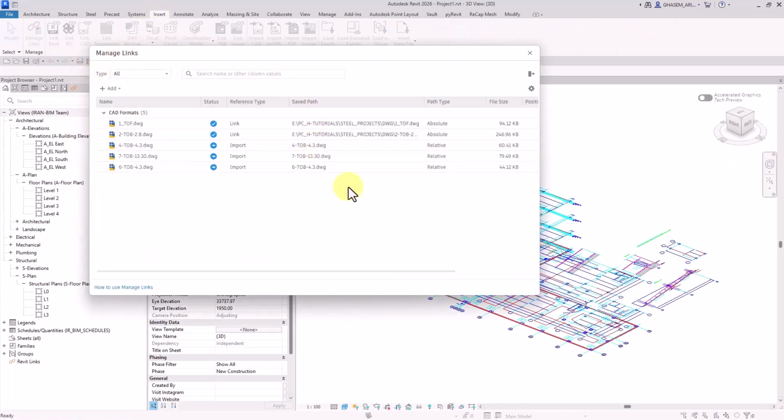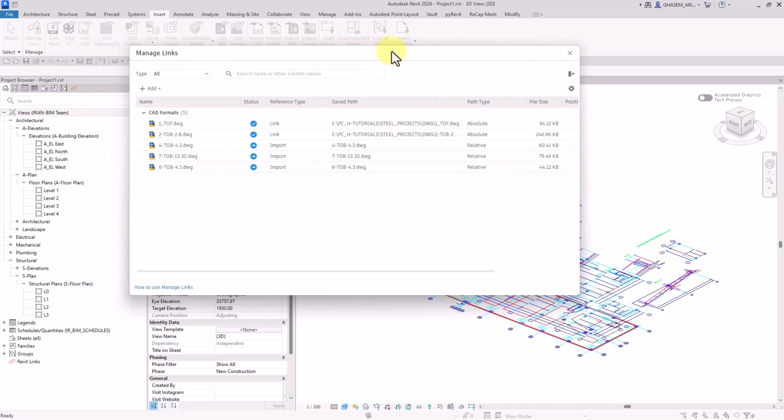Oh, guys, I almost forgot. There's another point here. When we link or import some files, mostly in linked files actually, here we would see a path for them. If we move our cursor on the path, the complete path would be displayed.